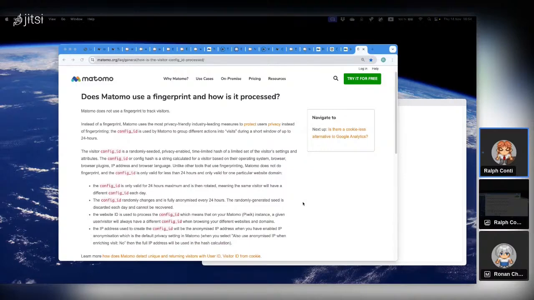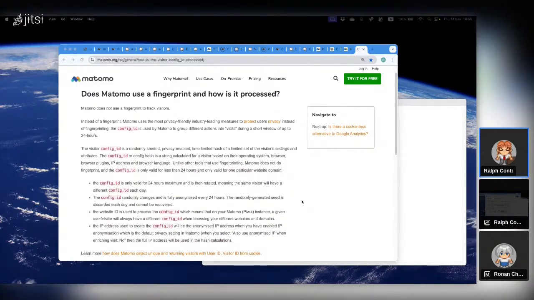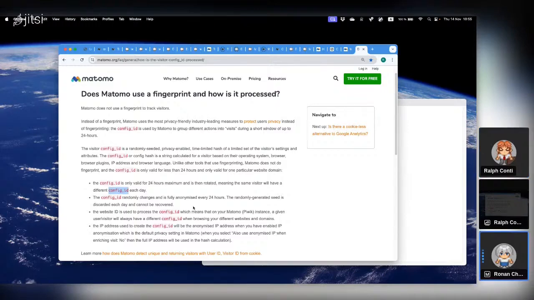I actually need to investigate that, so I'm not 100% sure what the difference is. I would have thought that config ID is actually part of the fingerprinting. In all cases, I think both config ID and fingerprinting are IDs, in fact.